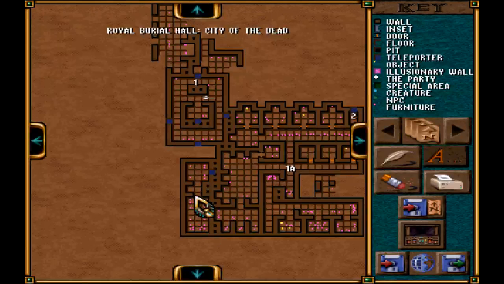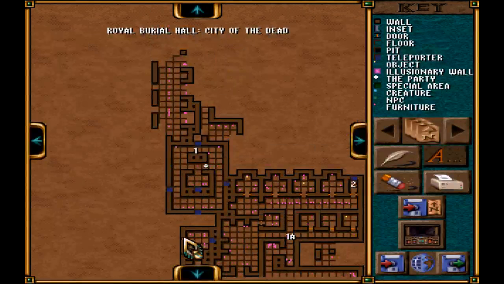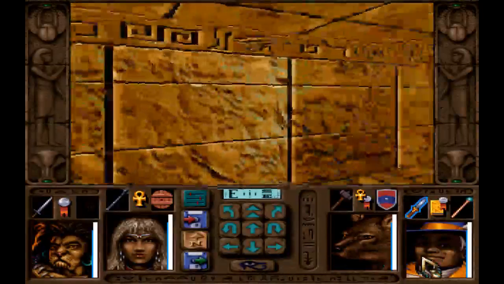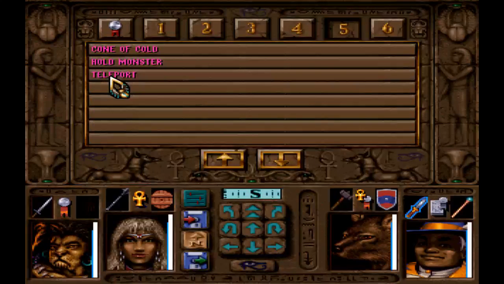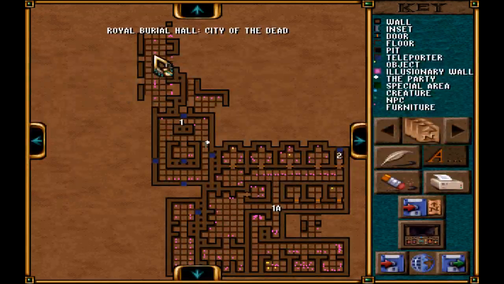So, we did discover the Way of the Dead, or went to the Land of the Dead and all that kind of stuff. We could go through all of these areas, puzzling out how to get to these two areas, but isn't that what we've got this for? Yeah.